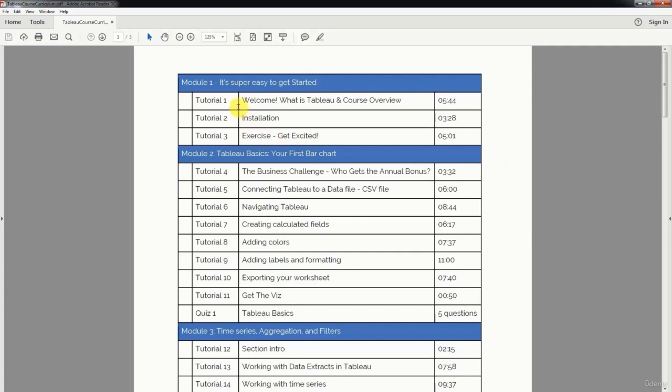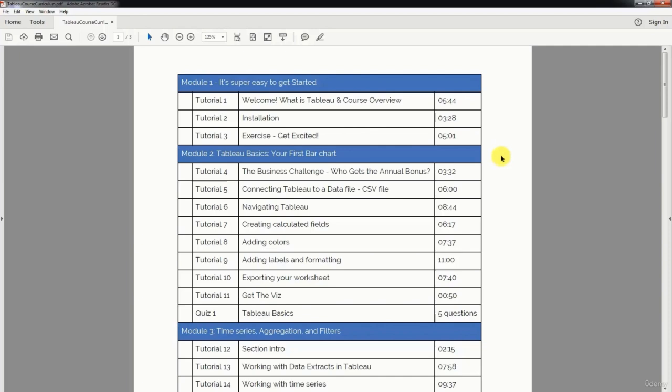In the first section, that's the one we're in right now, you will install Tableau, and then already in lecture 3, you will see how you can create a powerful visual. And moreover, you will create it in under 5 minutes, and this same visual would have taken hours to create using other tools. Then in section 2, we will talk about the basics of Tableau.